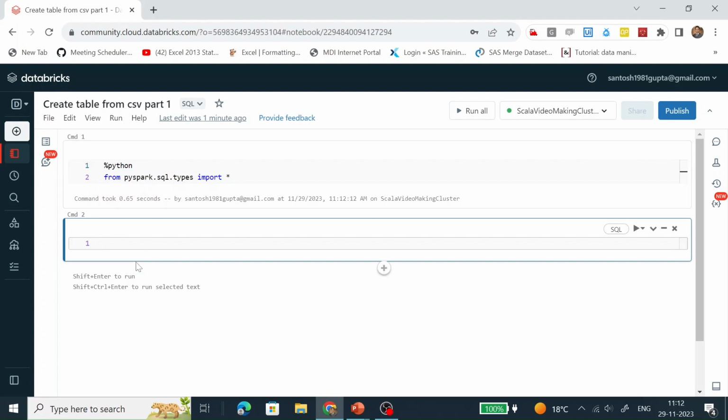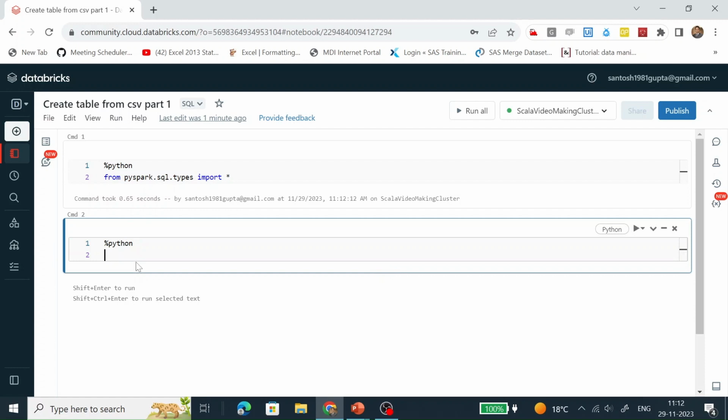Let's create a custom schema. How are we going to create a custom schema? We are going to create a custom schema with the help of a struct type and a struct field.